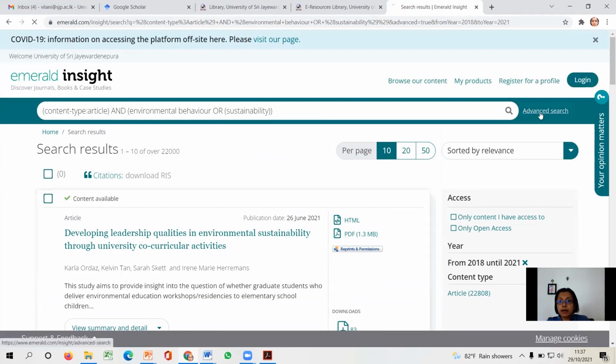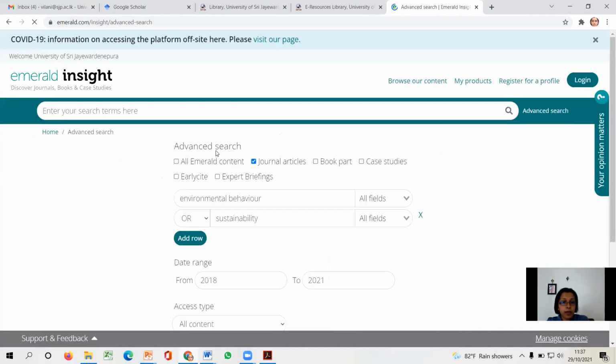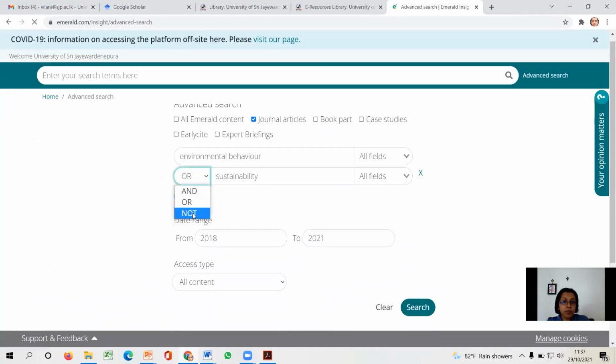And if you go with the advanced search mode, you can use NOT instead of O. Here, environmental behavior, that means we don't need to include that part. Then I include NOT, but not sustainability, only environmental behavior, and I search it again.